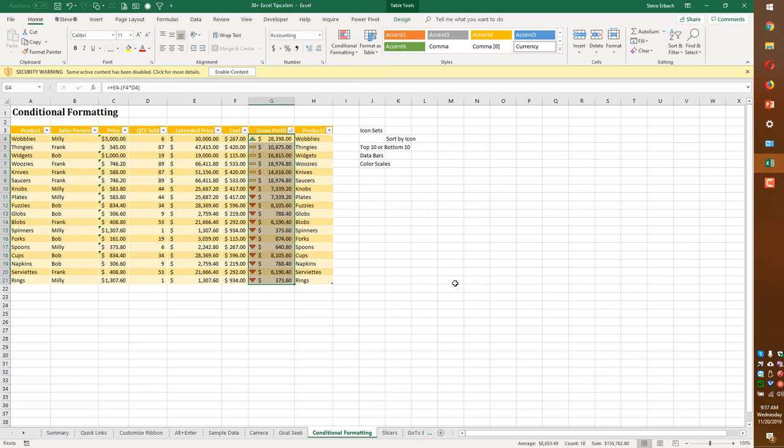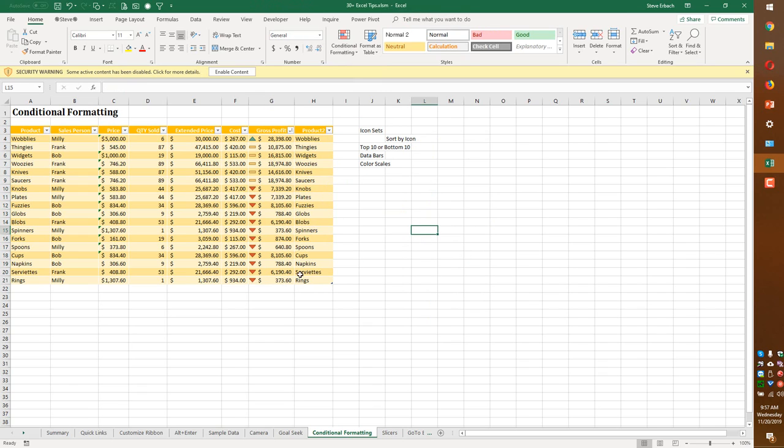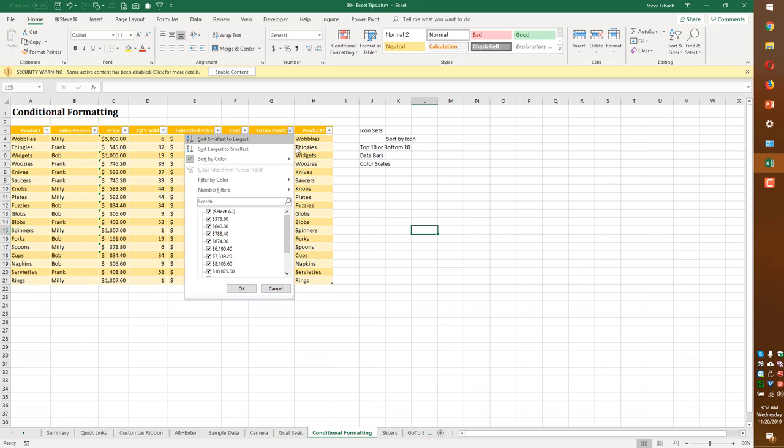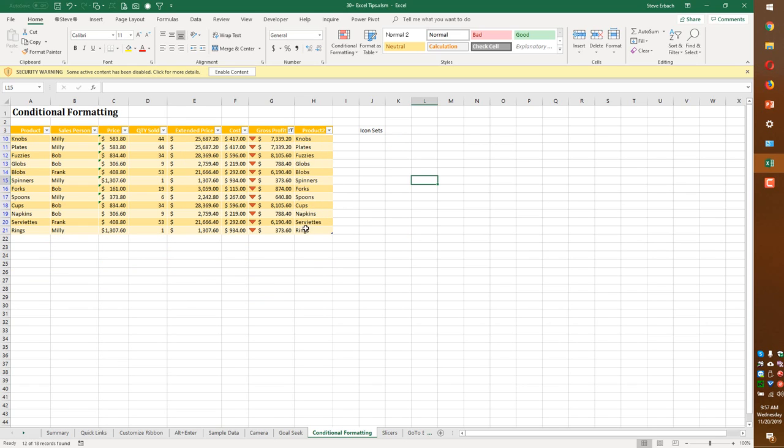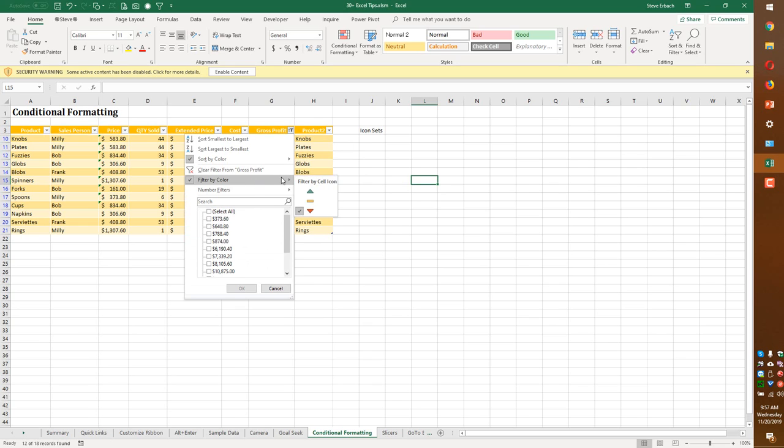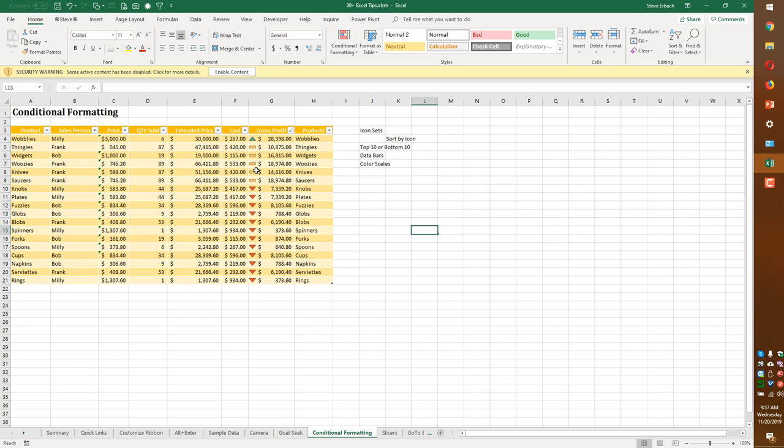So if I choose one, there's a red downward pointing arrow, the yellow minus or the level, and then the green up arrow. If I need to sort something here, I have this filter by color, and it shows me the icons themselves, so I can sort by the icon. I want to have the red float to the top, and I think I made it a filter rather than sorting. Yes, I filtered. I wanted to sort. Clear the filter.